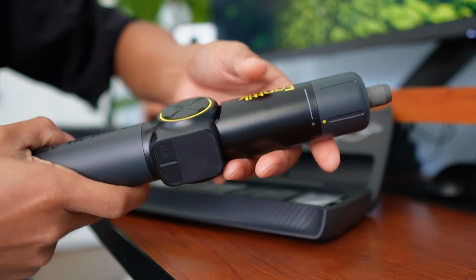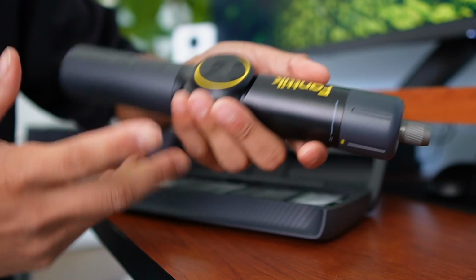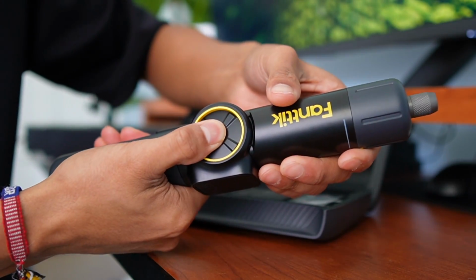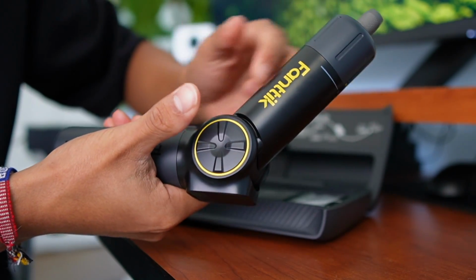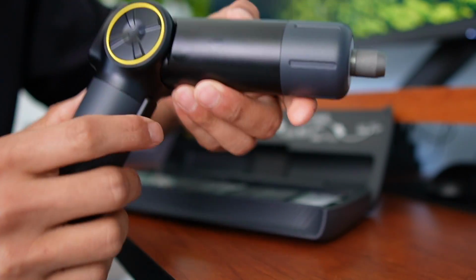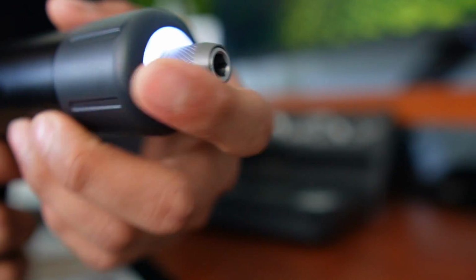So to actually change the angle of the cordless screwdriver, we have to hold in this button and then twist it around, and it has a few angles. For starters, the first one is going to be fully 180 degrees, and then I press it, twist a little bit, and then let go. It'll lock into place. That's 24 degrees. That's 48 degrees, and that's 72 degrees. And then of course right here is going to be the stop button. So I hold it and it starts going, and there's going to be an LED light at the end.